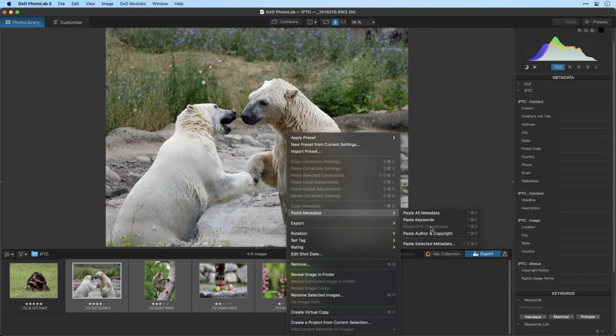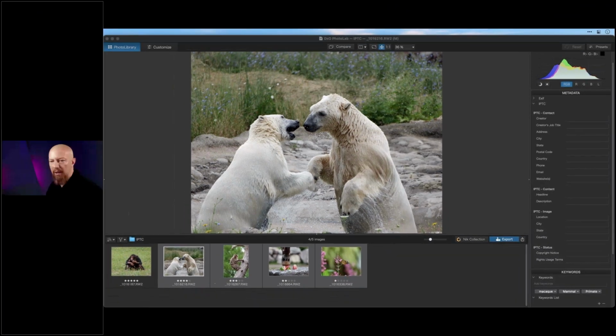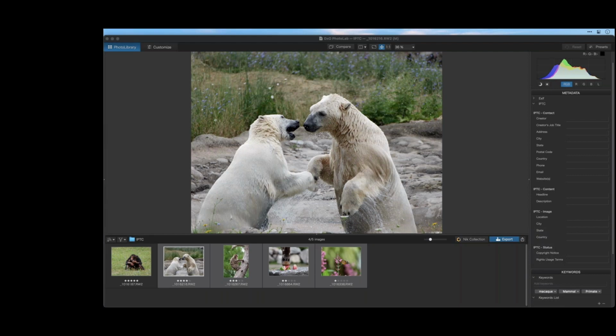So you could, let's say, this is kind of a neat idea. I'm not set up to actually do this, but you could have an iPhone photo or your Android smartphone photo that you took at this zoo. So these were taken at a zoo. Obviously, this wasn't out in the wild. You can take a photo at the zoo, right? You got one with your iPhone. And then you have your photos that you took off your regular camera that doesn't have a GPS receiver on it. So now you go to your iPhone photo and you copy the metadata, and then you go to all the rest of your zoo photos and you can paste the GPS coordinates from that iPhone photo to all the other photos in here. So now they all have that GPS coordinate data on there. Kind of a cool thing to be able to do. Copying and pasting GPS metadata is a really nice little feature to have in there.